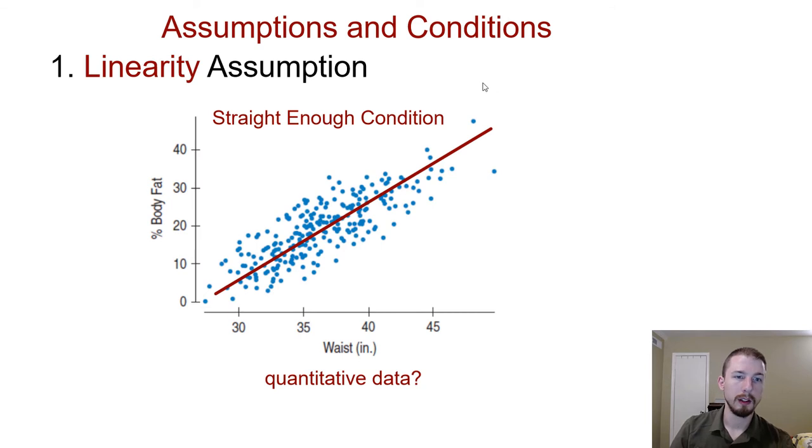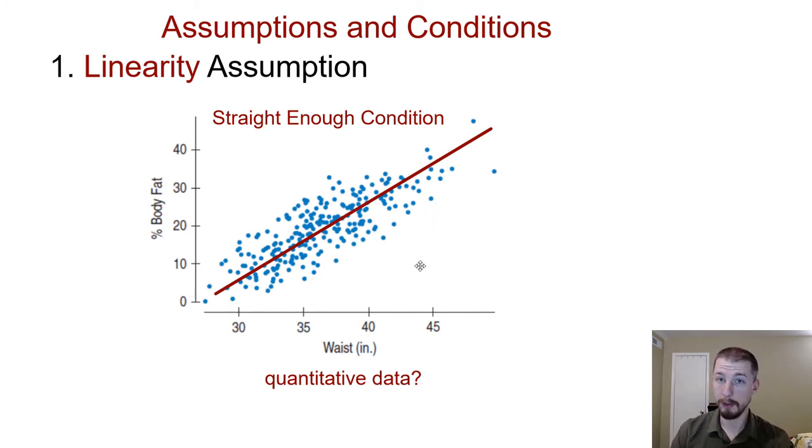So assumptions and conditions. First one is the linearity assumption. Just like before, we need to make sure that we believe that the scatter plot is straight and that it can't be straightened out. So if there's any curvature, a good thing to do is always to graph a straight line, like a line of best fit, and then check it against that line to make sure that you don't see any subtle curvature. Another good way of doing it is actually to graph the plot of the residuals at the end and then make sure that there's no curvature or pattern in the residuals. So this is the straight enough condition. So we're assuming that the population is linear because it looks like the sample is straight enough.